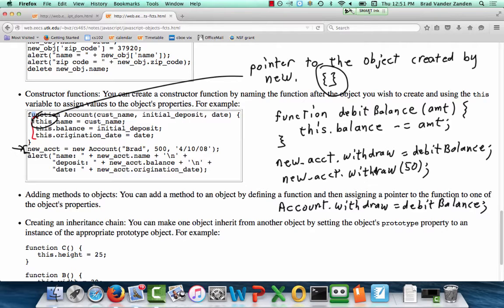Now, it can get even a little more odd because you would typically declare the functions associated with a prototype inside the function. So in fact, you would typically put this function definition and nest it inside the function definition for account. So it looks a lot like a class declaration in Java.